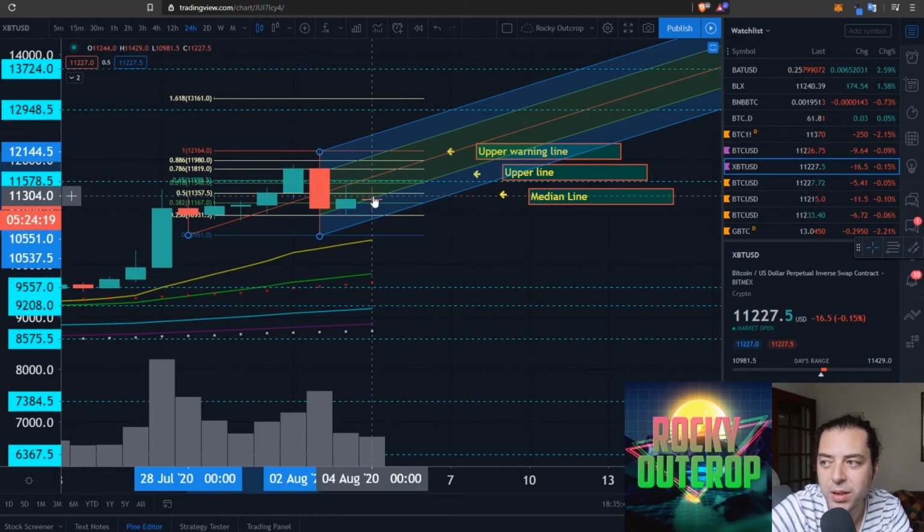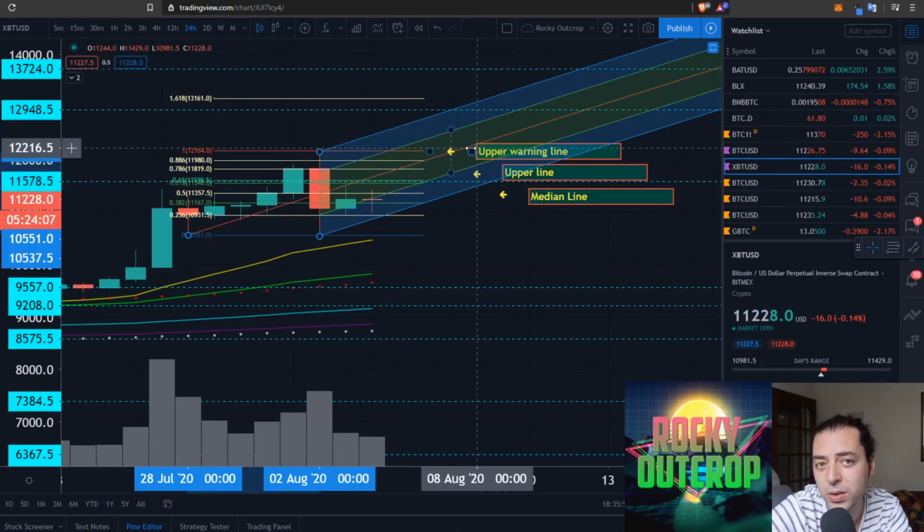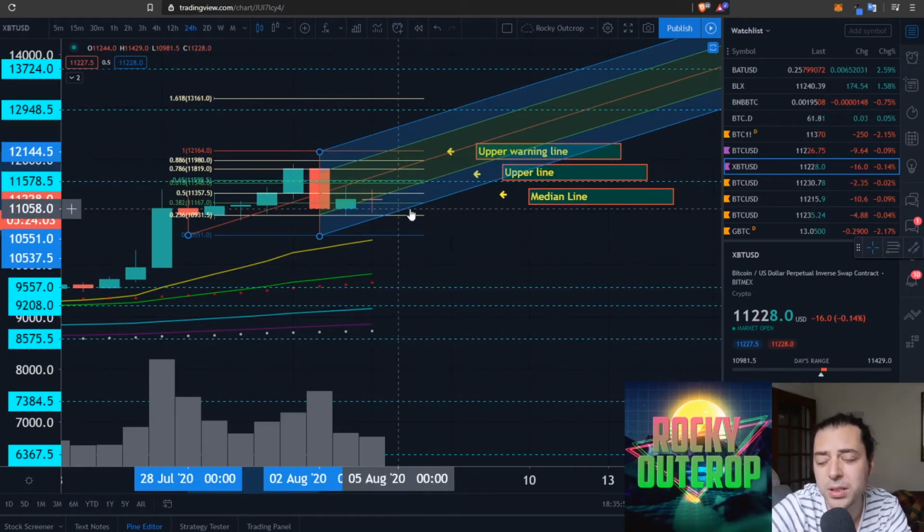So 11,300 for a daily close above that area would put us back into this zone. Now, tomorrow is going to be closer to that 11,400 area. The day after is going to be closer to the 11,500 area, and so on and so forth, in terms of how we can look at this over the period of time. If things are taking a while to happen, we could be looking at around about $100 more a day as we go up the way. Is that 100 or 200? 1 day, 2 days?